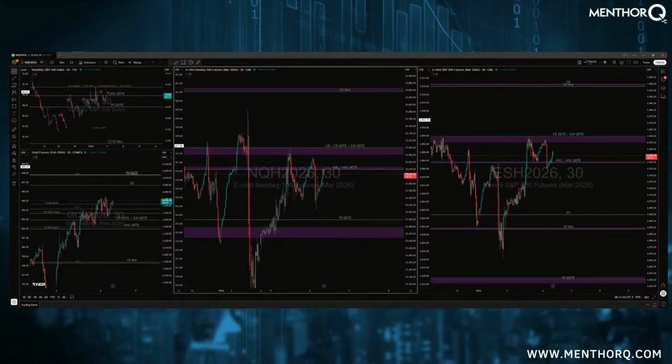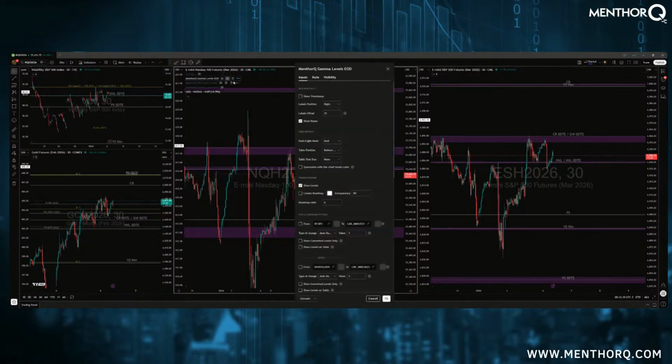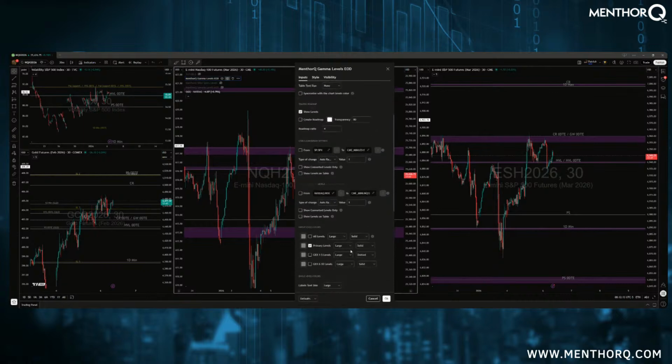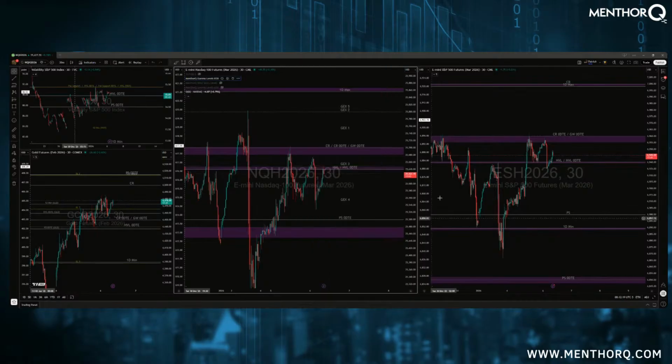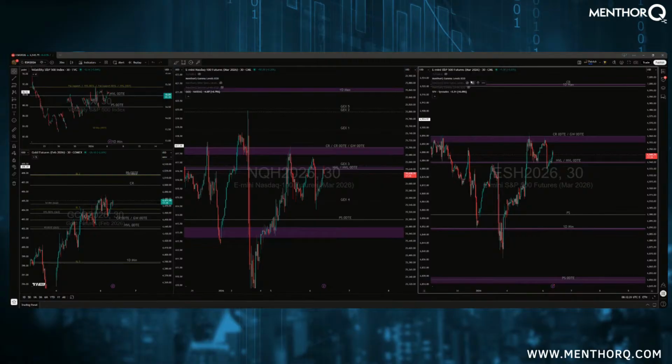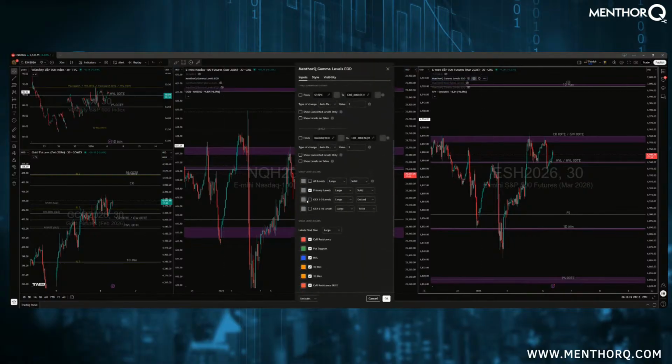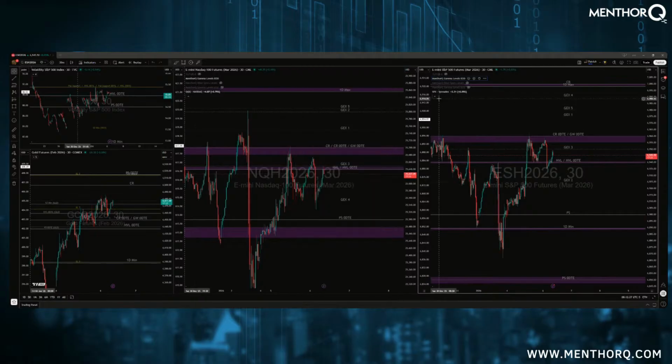Exactly, perfect. And as you know, guys, I'm a fan of having everything simple on my chart without so many things going on, so many lines. I'm also now taking out the blind spots because I was already doing my trading roadmap with them. And now I have only my MenthorQ gamma levels. In the end, you can plot primary levels, and you can also add GEX 1 to 5 or 6 to 10. Now let's add GEX 1 to 5. Oops, sorry, here we go. And then you have a really good trading roadmap on your end.